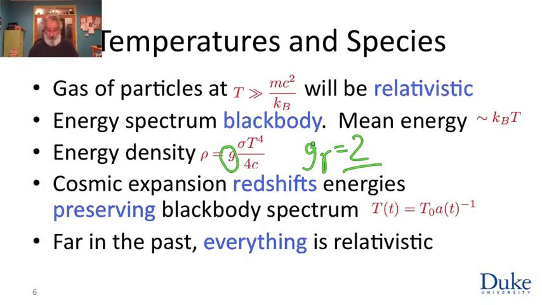And then, when you have a relativistic gas, the cosmic expansion redshifts the energies of the particles because they are all described basically the same way as light is. The black-body spectrum is preserved, but the temperature declines like 1 over the scale factor. Because, as you go into the past, the temperature of any relativistic gas increases like 1 over a. If you go far enough into the past, you get to very high temperatures, and at suitably high temperatures, everything becomes relativistic. Deep in the past, in the early universe, there was no dust. All particle species were relativistic. This will become important soon.